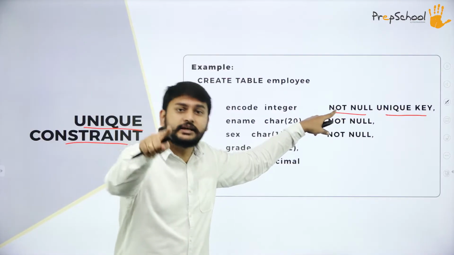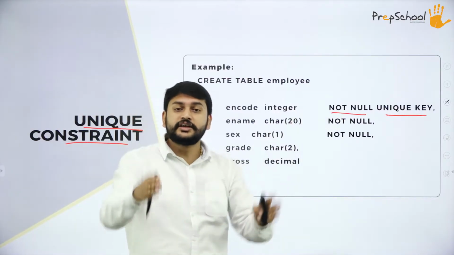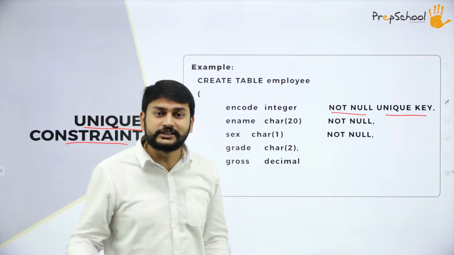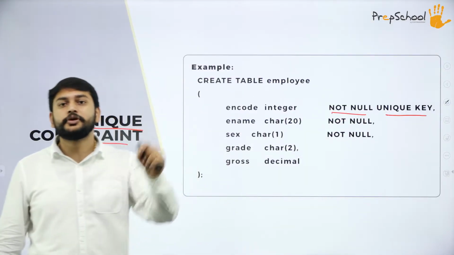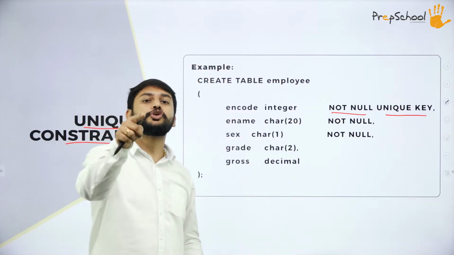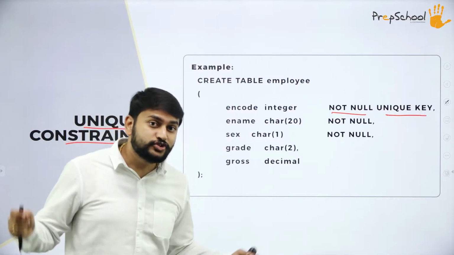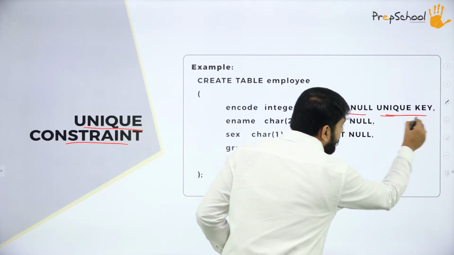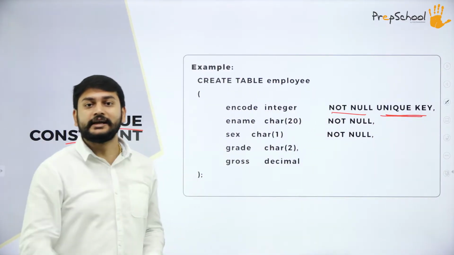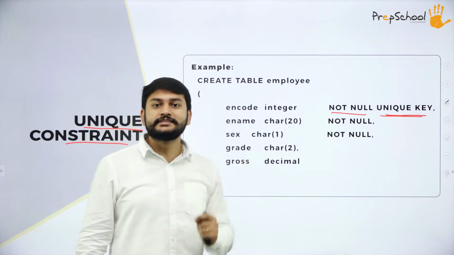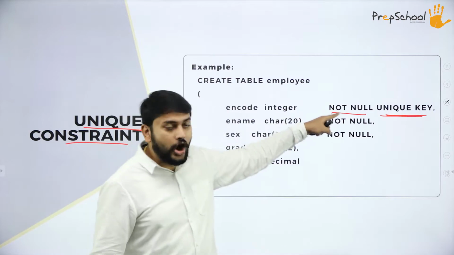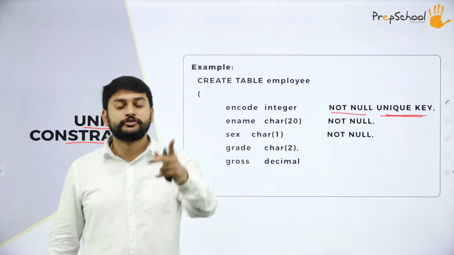Not null, again, is a constraint. For each and every column you can specify this not null constraint. What is the meaning of the not null constraint? You cannot leave that particular column empty whenever you are entering the value. That is what you have to remember. Along with that, whenever you are entering a value, make sure that the value is unique. You cannot use redundancy there. So guys, not null, unique, again you have two more constraints.